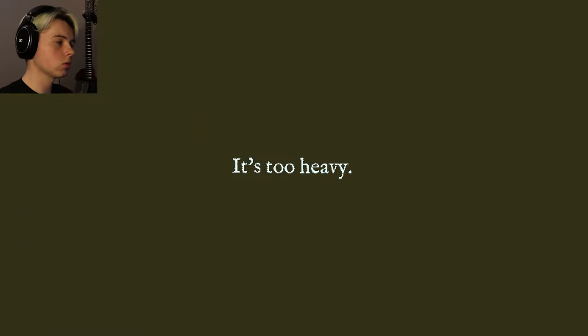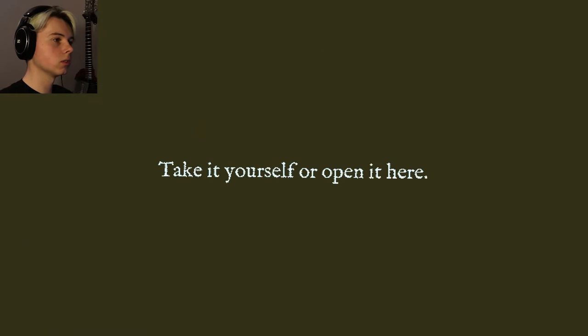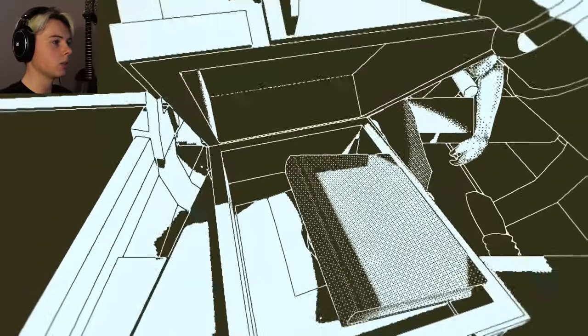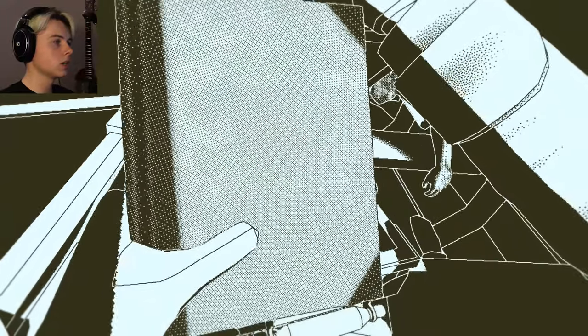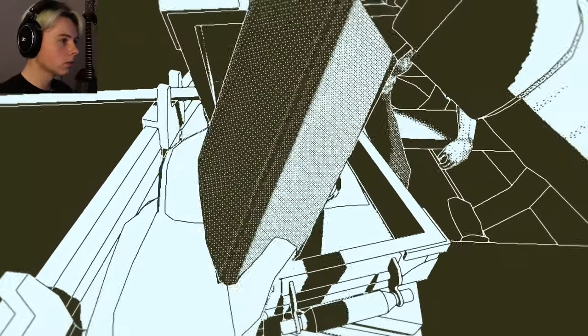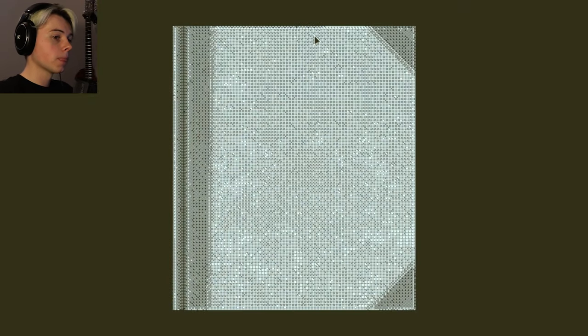It's too heavy. It's too heavy. Take it yourself or open it here. I'll just take it myself. I'll just open it here. I just need a single notebook, that's all. That's why it's so heavy. Oh, and there's a tool of some kind in there as well.